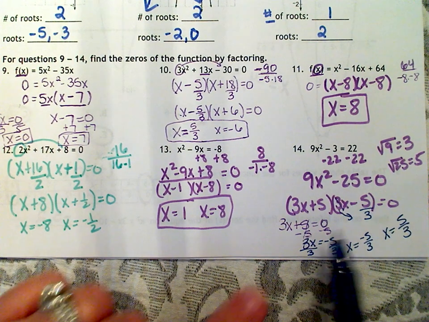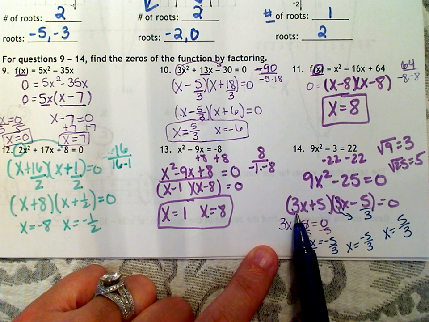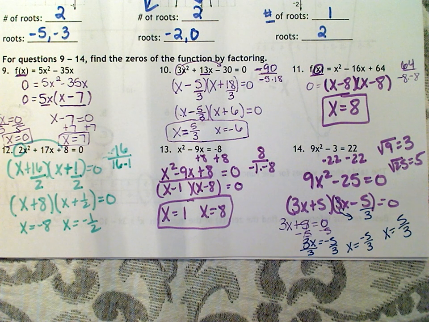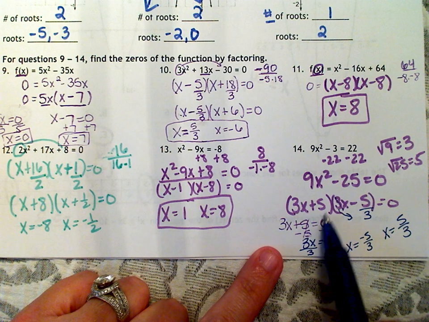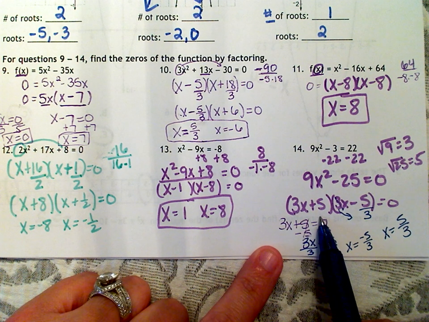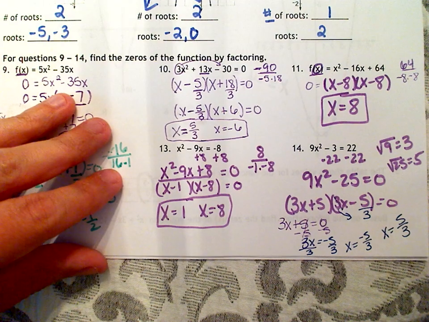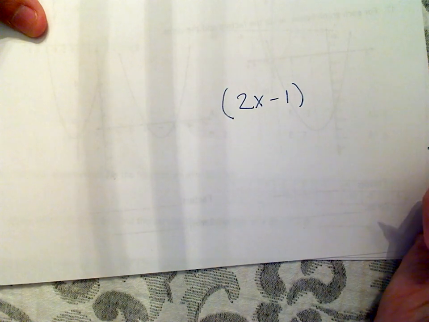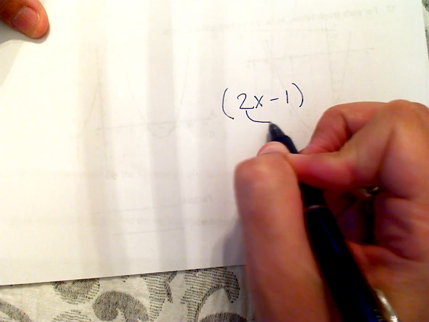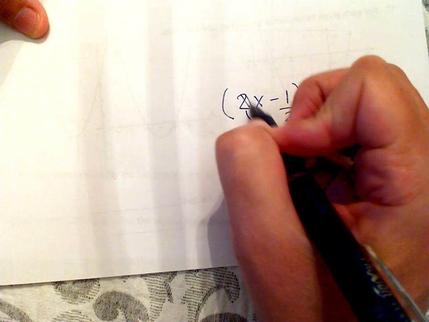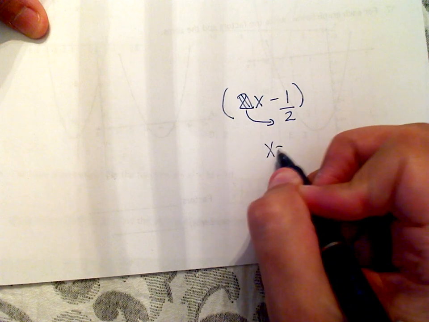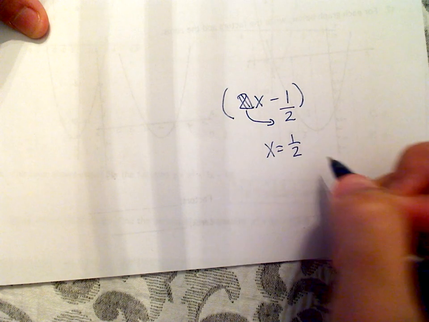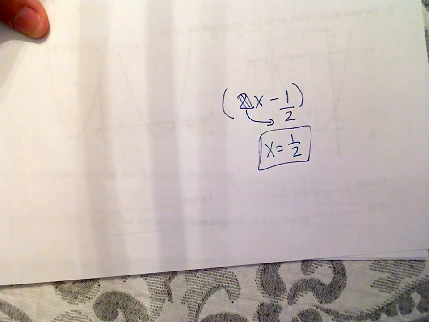Okay, so remember, if you have something in front of your x, that means that at some point they did the bottoms up. So you just need to move it back down, and then you can just take the opposite. Okay, let me show you real quick just another example of that. So if I had 2x minus 1, I can move this back down right here, and then I can just take the opposite. The opposite of negative 1/2 is positive 1/2. So that's the shortcut.